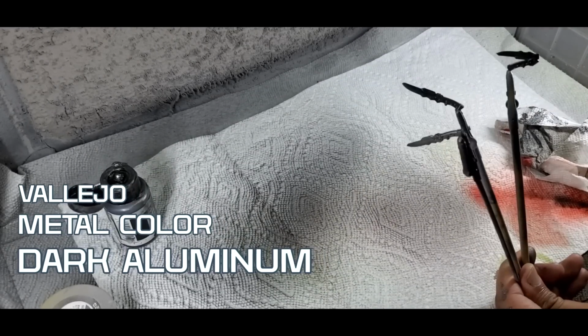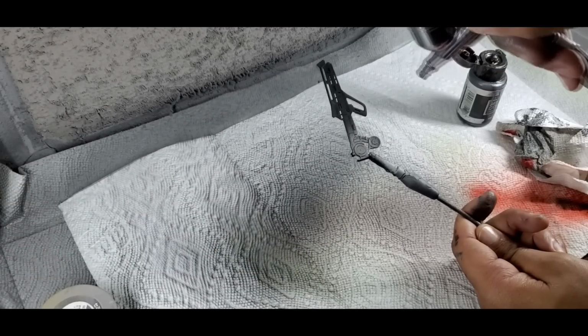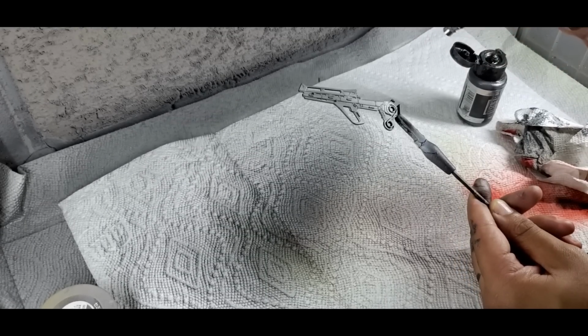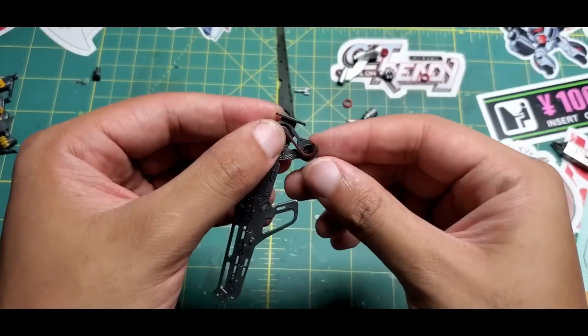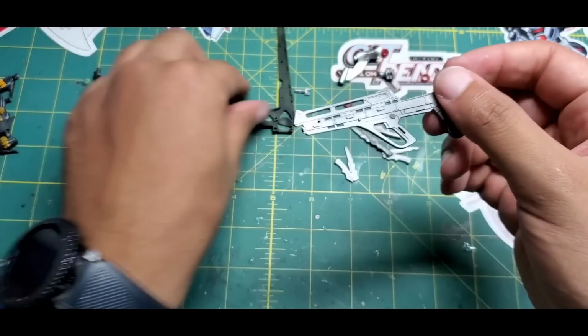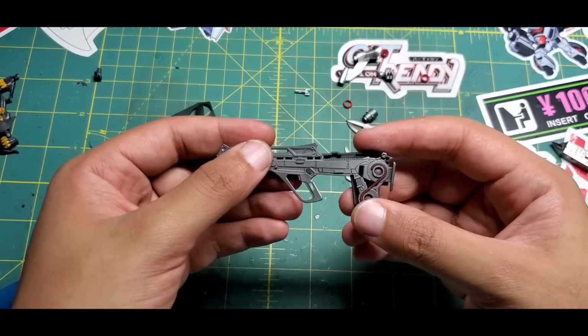Very refreshing, coming from building the Perfect Grade Evangelion a little bit over 2 years ago. The inner frame for that kit was a nightmare. The rubber suit was a pain to work with. I was just very relieved to get that kit done and out of the way. Coming back to building another Evangelion after 2 years was such a refreshing feeling. What they learned from that Perfect Grade, they implemented onto this Real Grade, and it's incredible.